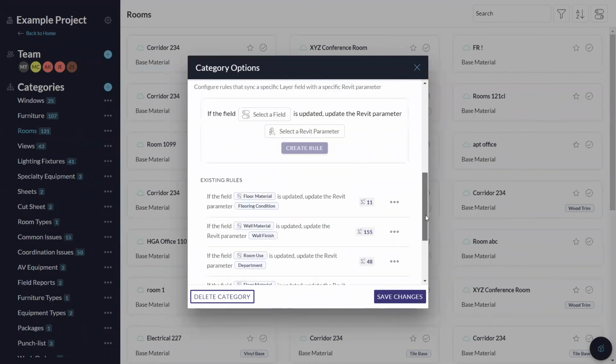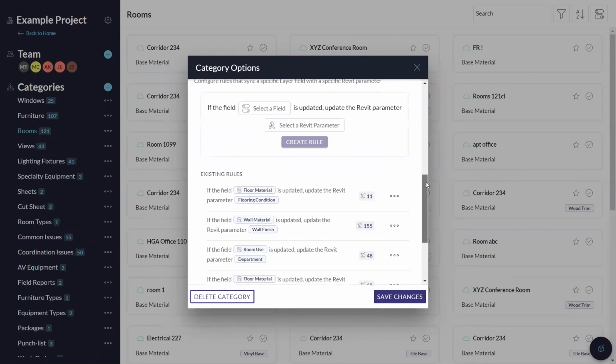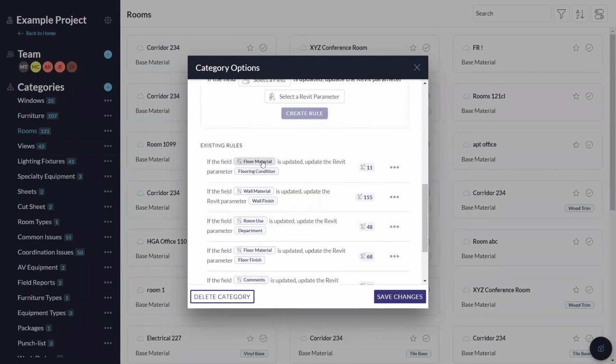I can show here, if you extend beyond just the FF&E workflow, and maybe you're going into the full finished specification workflow, we have created a rule that says when the field called floor material in our room element is updated back in Revit, when we sync those parameters, we should update the item called flooring condition.